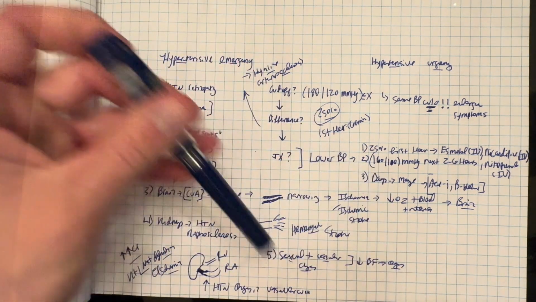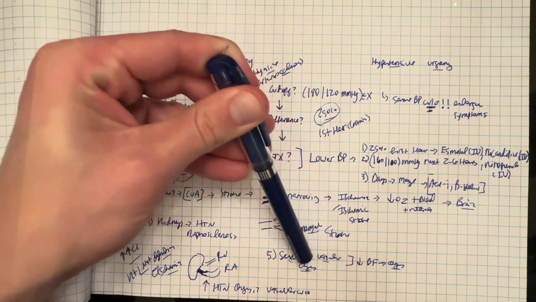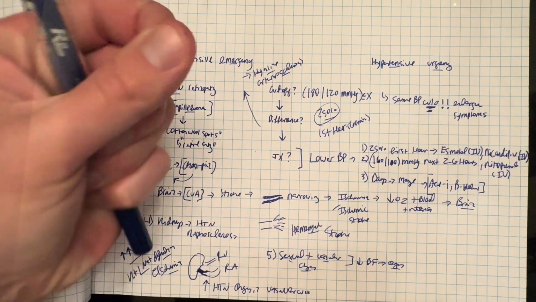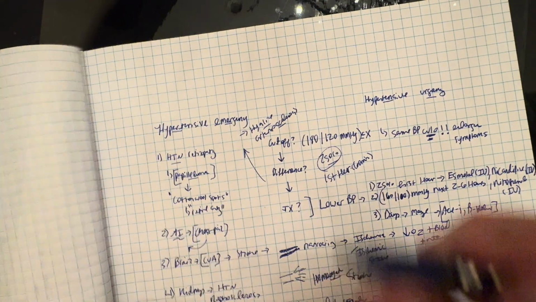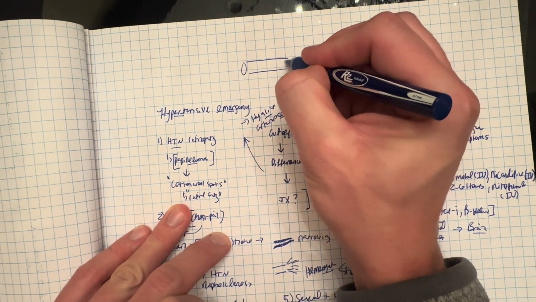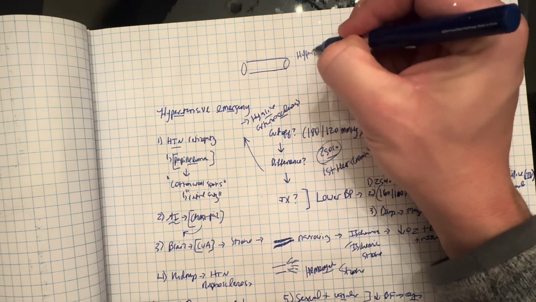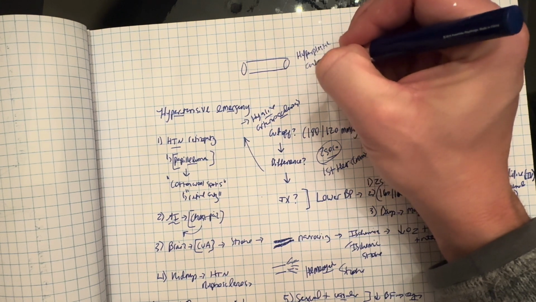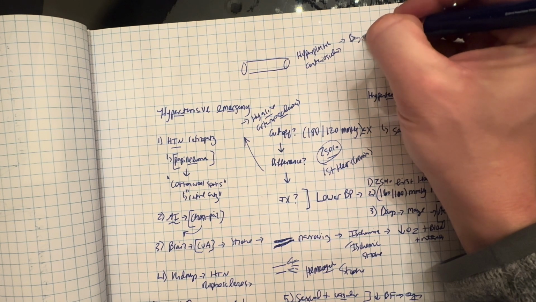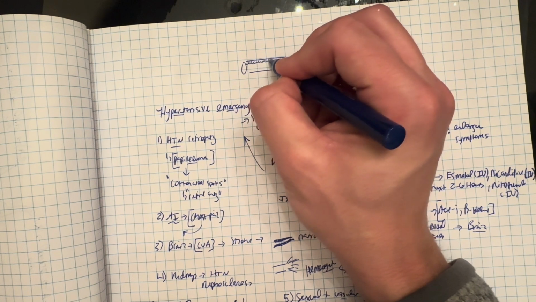One thing I failed to mention earlier was that with a hypertensive emergency, you can also have sexual and vascular dysfunction and changes. Same reason why all of these things are occurring: it's because the blood vessel wall is damaged, right? When you look at a blood vessel wall, let's just draw the cross section here of an artery. What happens is you either have processes over time. You can have something called hyperplastic arteriosclerosis, and this is usually associated with this kind of benign hypertension, and over time the blood vessel wall is going to change and it's going to narrow down.